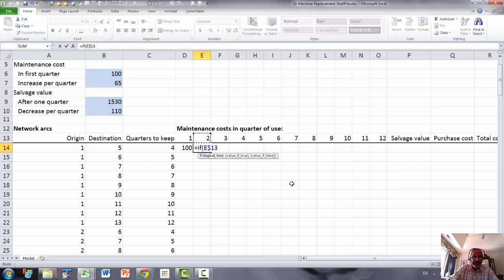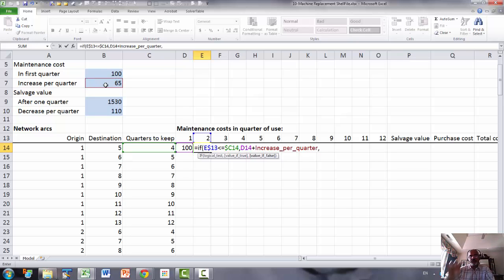If this is less than or equal to the number of quarters to keep, which always comes from column C, but as we go down copying, the row should change from 14 to 15 and so on, so the dollar sign should go to C. Then you take the previous maintenance cost and add to that the quarterly increase.